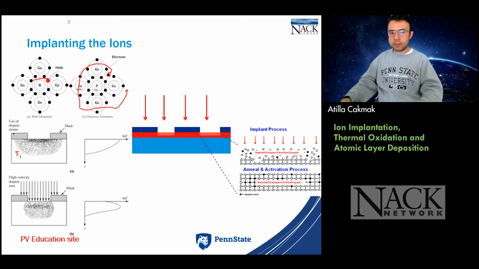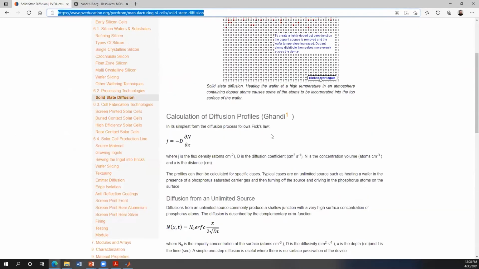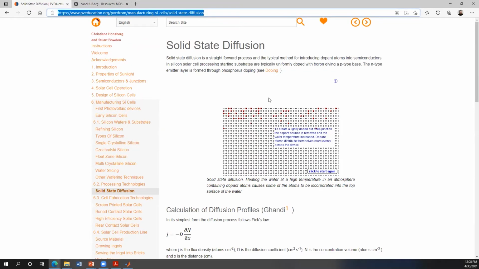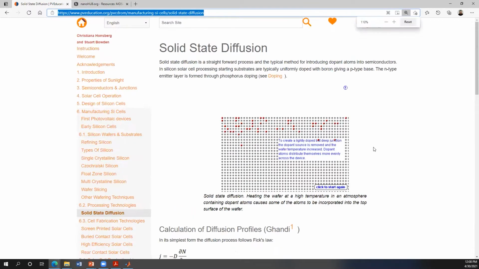In order to do this, we will need to introduce these dopants into the material. You can see here some areas are masked, so we don't want infiltration there, but we can introduce the dopants from the top, like it was done in the past. This is more of a historical way of doing it, and that's what we call the diffusion method. I have a small interactive tool for you to see, so we can understand diffusion much better. But this is, like I was saying, the old days. This is from this website here. You can see how this diffusion, this infiltration, is happening.